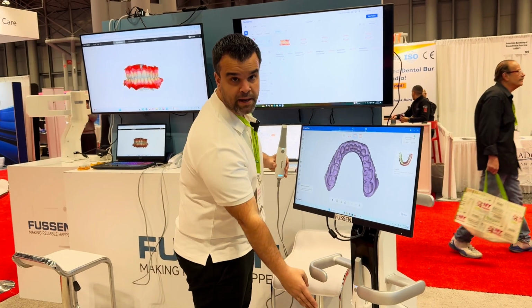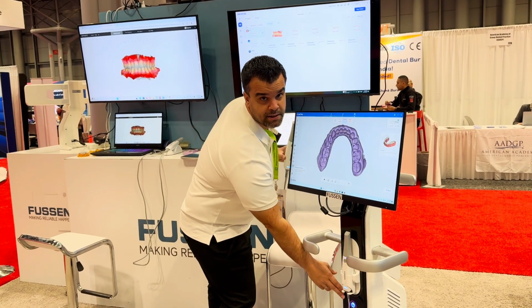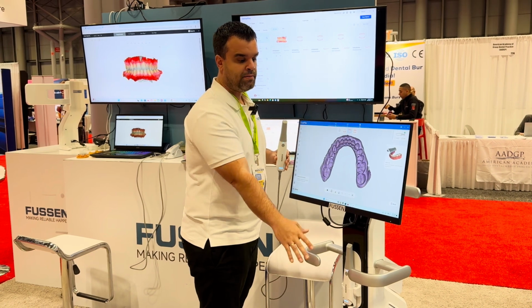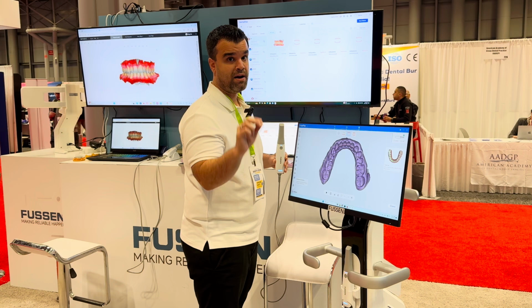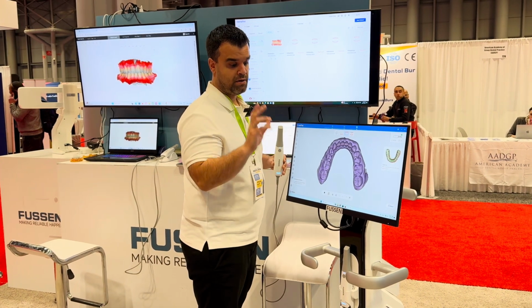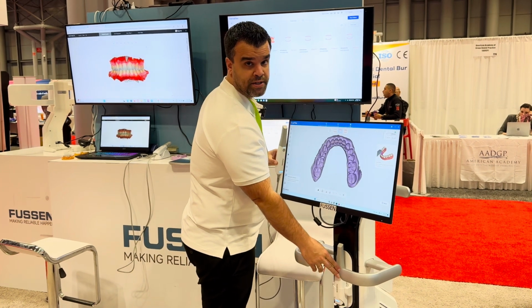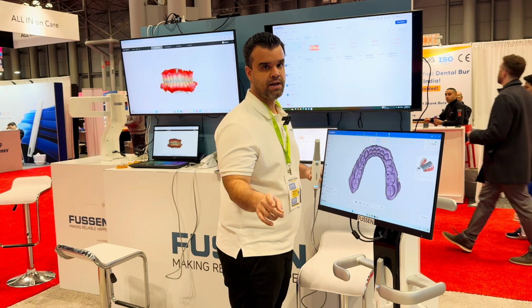It's consisting of a remote battery on the bottom of the machine, a mini PC here, and a touchscreen on the upper side. So once you buy the cart, you have a complete solution in your office, which is truly 100% plug and play. So the only thing you need to do is just plug it on the power, you just order your scanner, you place it on the holder, and then you're ready to go and scan your cases.